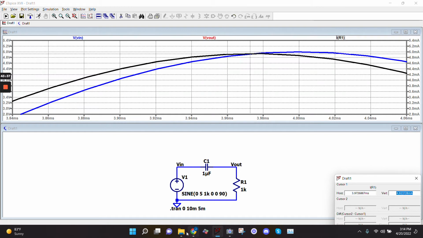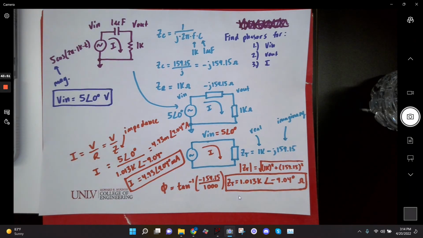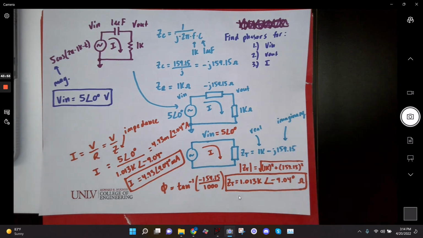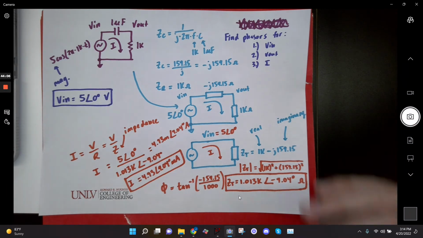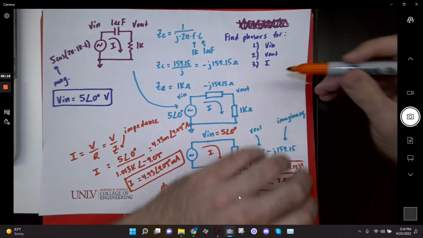I calculated, what did I calculate, 4.93 or something? So that's correct. And so now what we'd have to do is determine, did I get 9.04 degrees phase shift, right? Well, let's calculate over here what the time delay should be, and then we'll see if that time delay matches Spice. It won't be exact, but it should be pretty close. This is where you're getting into more moving the cursor to where you think the peak is, and it's going to be slightly off. If it's 2 milliseconds and you get 4 milliseconds, you're wrong. But if it's 2 and you get 2.2, then it might be right. Don't kill yourself over that.